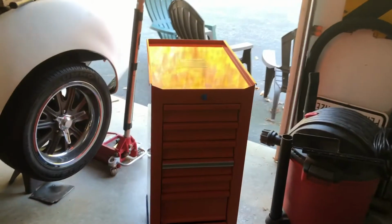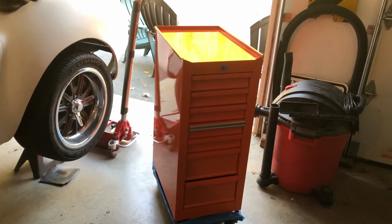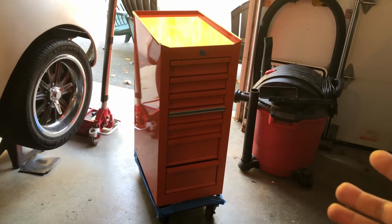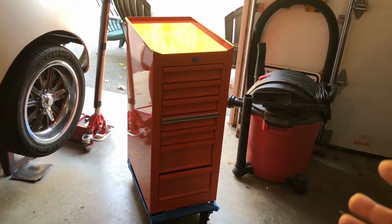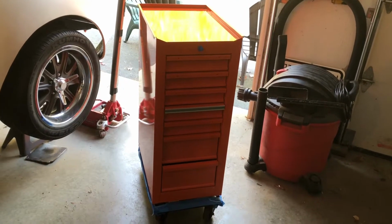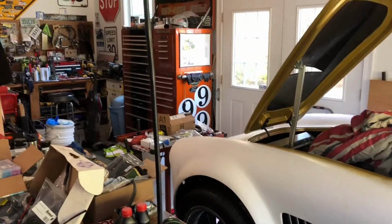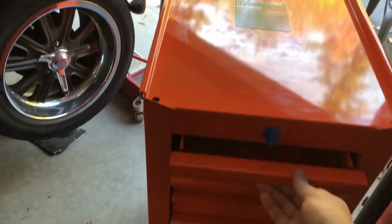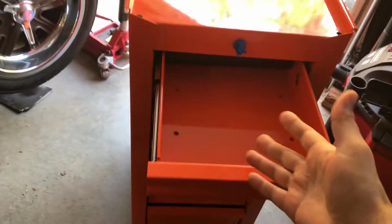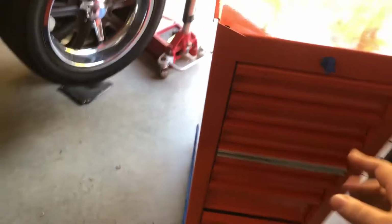And this is just a US General 14.5-inch end cabinet. And they had them in orange. Even at my local one, and we live kind of rurally, we don't have the biggest Harbor Freight, but they had an orange one in stock. And so cool, I can paint this to match the toolbox and all the other stuff that I have. And when you open it up, of course it's not going to be quite matched, but you'll see orange on the inside.